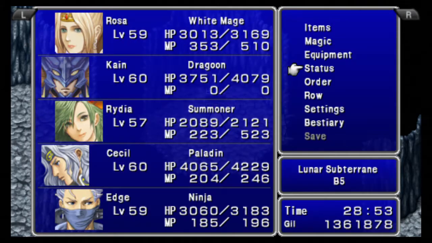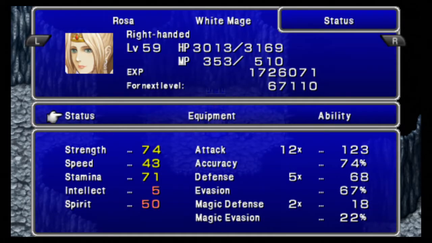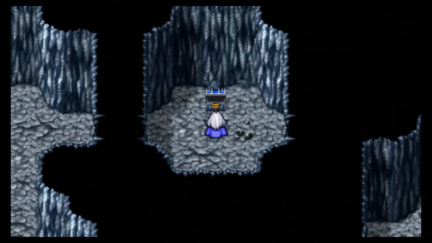Unfortunately, I don't think it has... Oh, I think it has a stamina increase, actually. It does. 56 stamina. 71 stamina. Plus 15 stamina. Yeah, it's very good. It's a no-brainer. Rosa should get it. If you are taking Edward here, I highly recommend getting this treasure first and then going to get the Crystal Shield. Because otherwise, Edward's going to be weak to ice, and it's going to be unpleasant. So, grab this first, and he's going to want it instead.